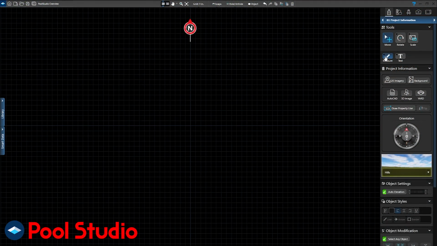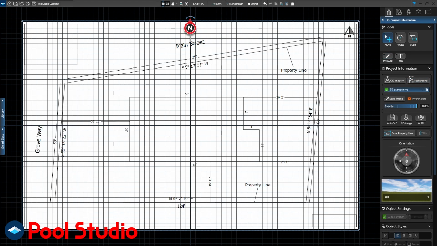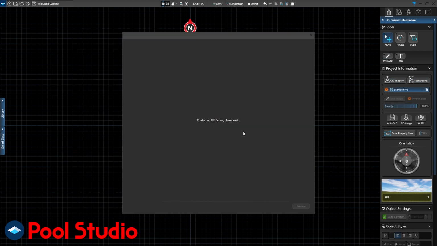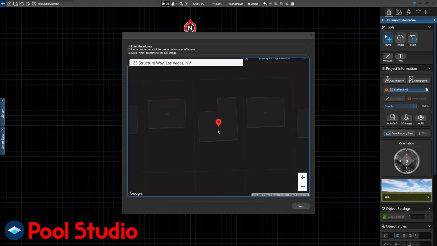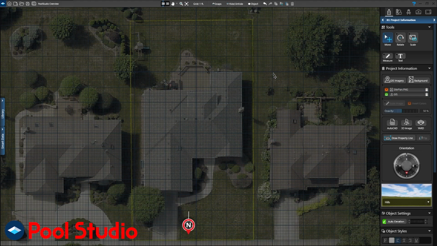We have three ways to start a project. Use measurements taken in the field, import a plot plan from the client, county, or surveyor, or use the GIS service. For a small cost per address, search an online database for the property. GIS includes surveyed terrain data, as well as aerial overhead imagery taken by plane, not satellite, to create high-quality images. Here is the result, a scaled overhead view of the client's property. Use this data to see the scale of the project or access to the project before visiting the site.